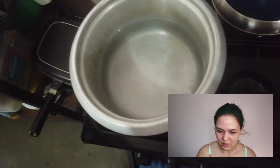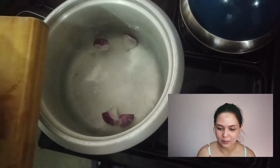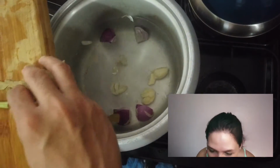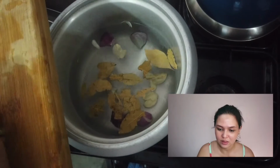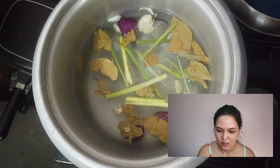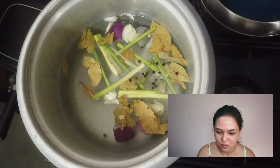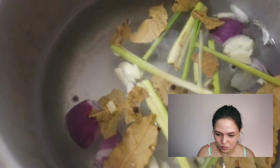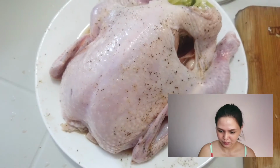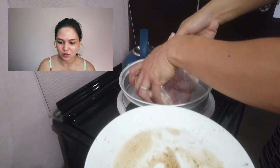And then, after that, mag-steam ka naman sa tubig, lagay ka ng onion, and then garlic, and then bay leaves, tapos konting lemongrass or yung tanglad. And then, season it with yung pamintang buo, tapos salt also, and then hintayin mo siyang kumulo. Pag kumulo na, lalagay mo na yung tinrep mo na chicken. So, isi-steam mo lang siya, hindi mo siya isasama dun sa water.